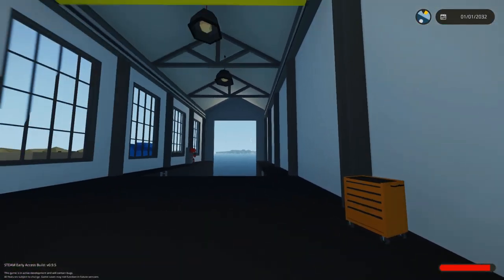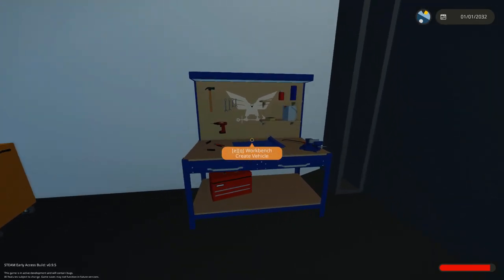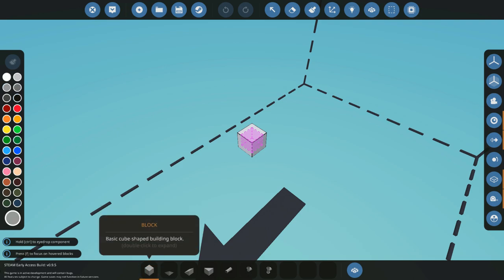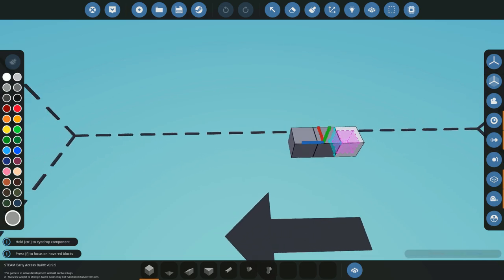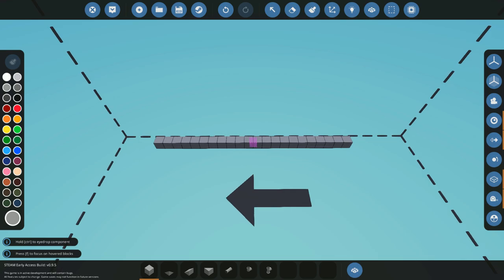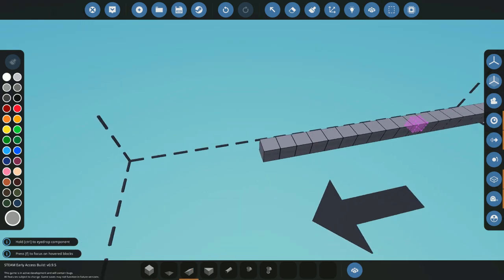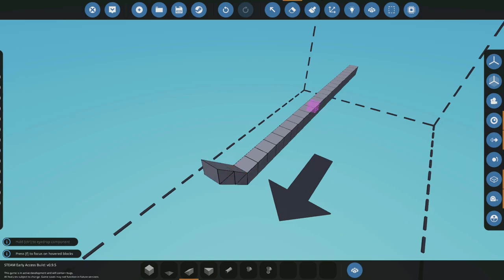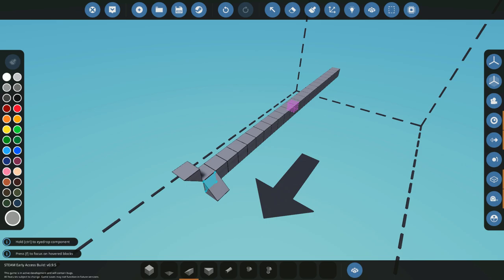Okay, so once again we are in the beginner island. Gonna go in the workbench, and the first thing we're building when we make a submarine, at least I like to build, is the ballast tank or tanks, depending on what your submarine looks like. I'm going to be using a lightish grey for this, and I'm just going to draw out, say, that long. That'll be the basic length of our submarine, and we'll give it just a little bit of slope, nothing crazy, just to make it look a tiny bit nicer.